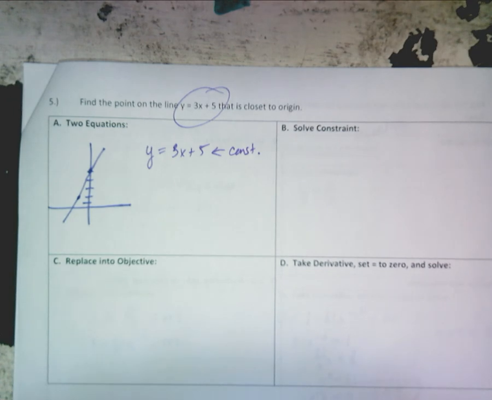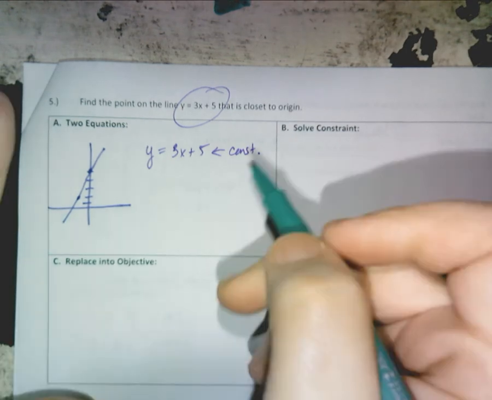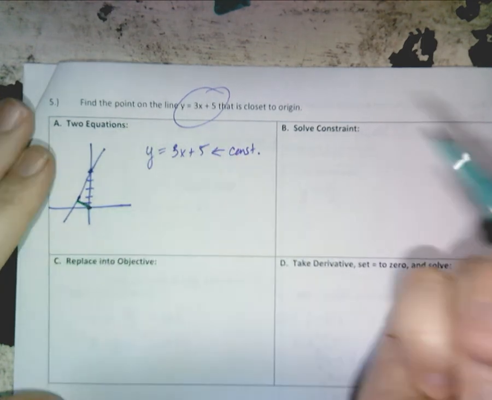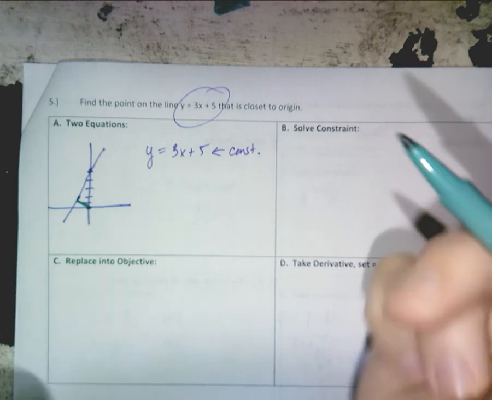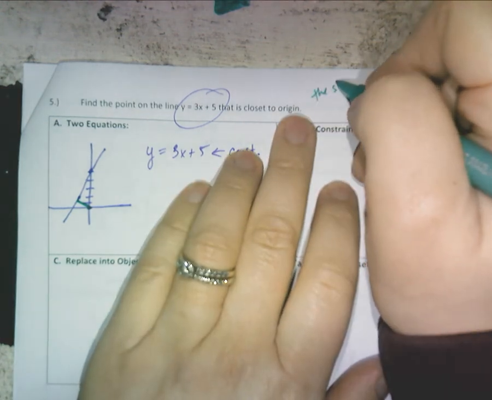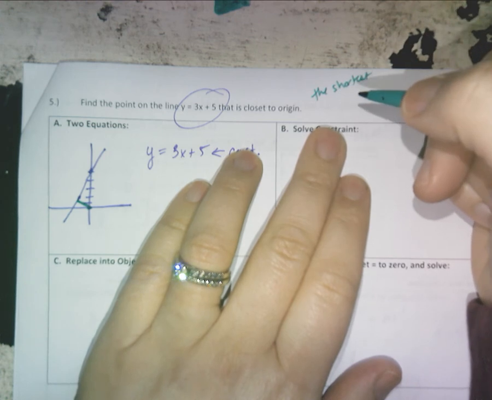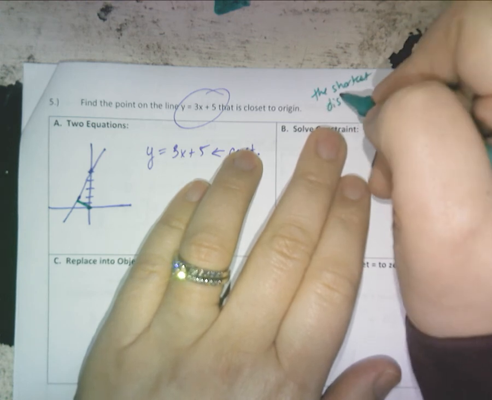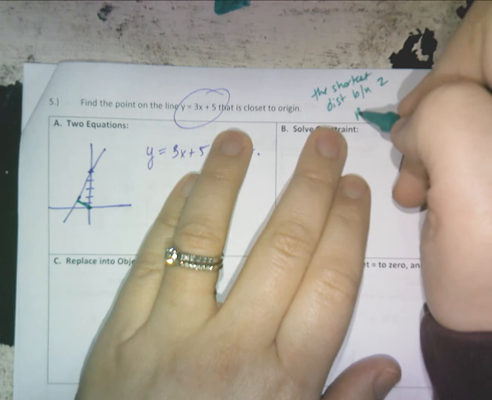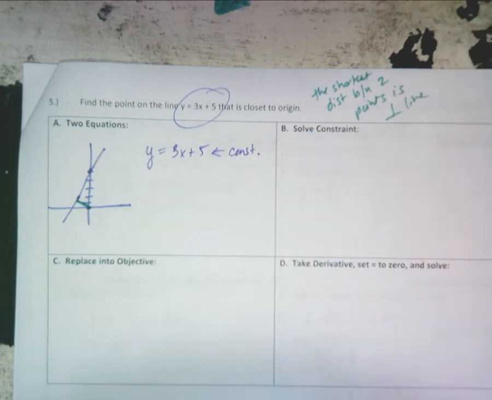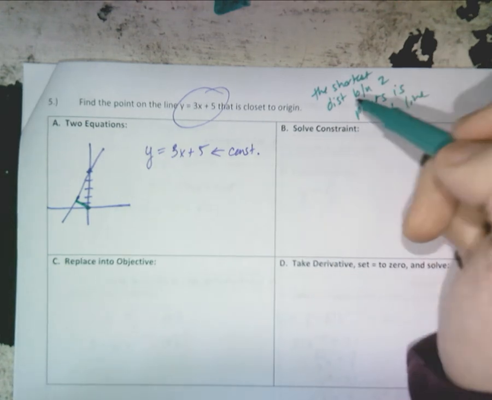Your objective, and you might not remember this from geometry, is to find the point that is closest to the origin. I'm going to refresh you: the shortest distance between 2 points is a line, more particularly a perpendicular to that line. Where's the perpendicular? Did you hear what I just said? Distance.